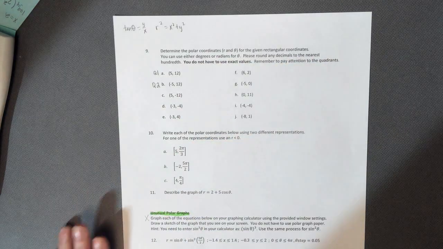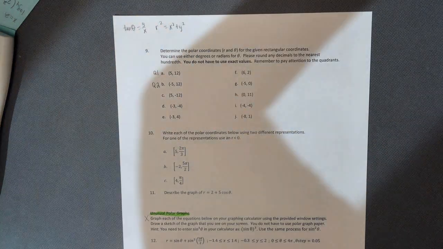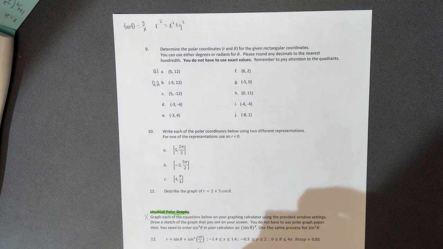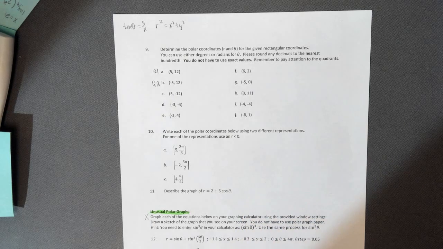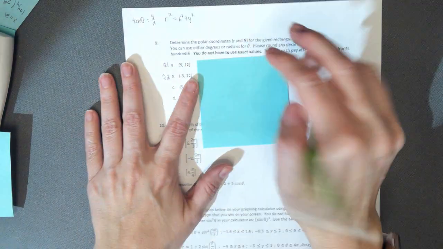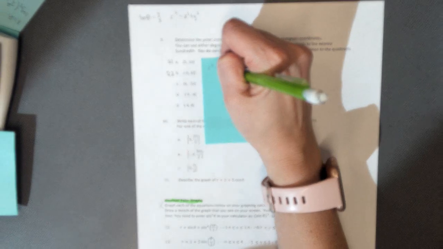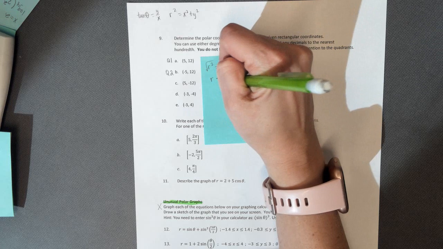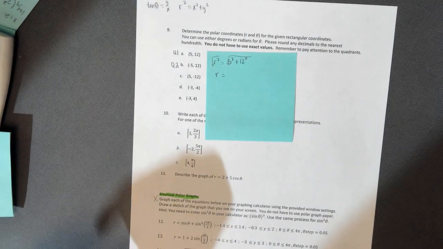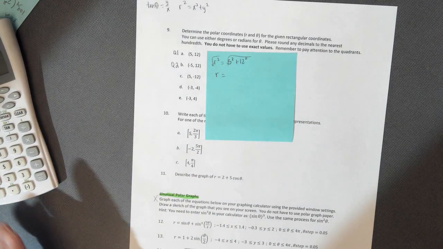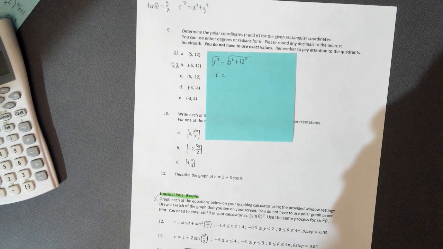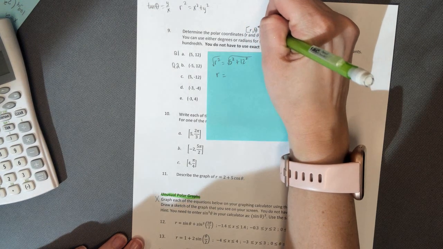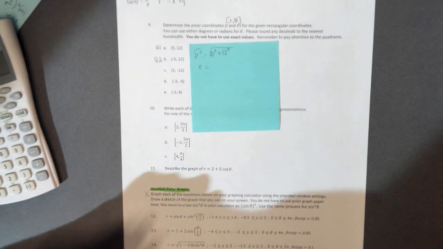Okay, so for this you will likely want to write your work down on another sheet of paper. That's perfectly fine to keep this looking nice. Just turn in your work as well, okay? So if you are finding your r squared, you have 5 squared plus 12 squared, and then you're going to be taking the square root. Remember, like I said, they don't have to be exact values. This one just happens to be one. Whenever you're writing out your polar coordinates, you want your r, theta in your brackets.